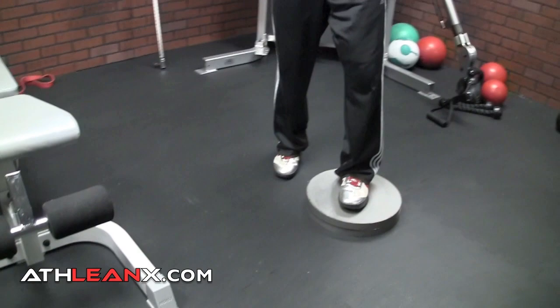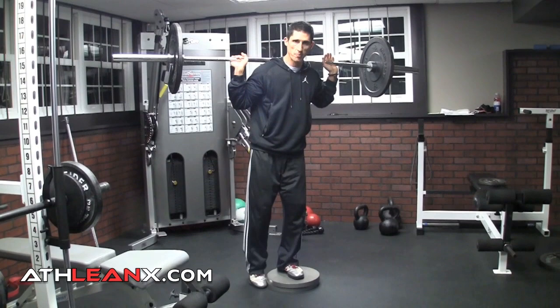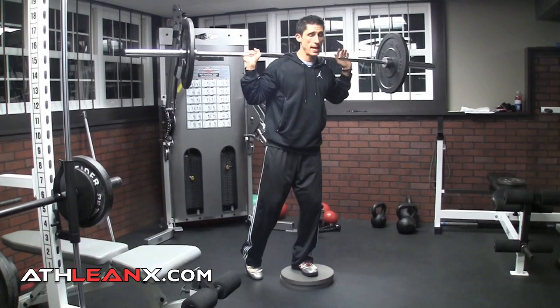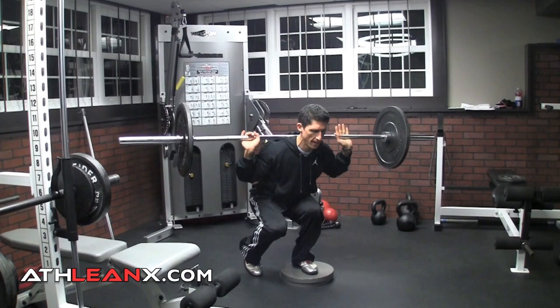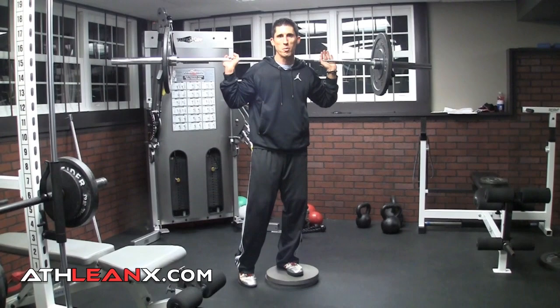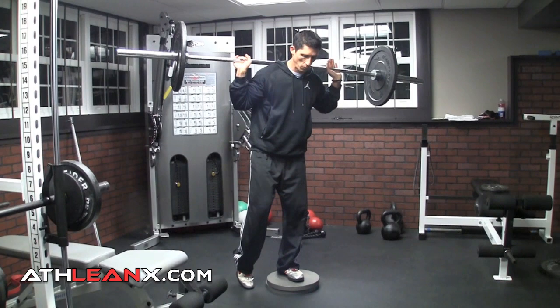So we get ourselves back over here, weight centered around that left leg, kickstand down on the right. The reason for the plates is so that when I go down, I don't have to involve too much knee bend on that back leg. If I was doing it straight on the floor, those extra few inches would come into play, but not up here on the two plates. So — straight down, little kickstand on the right side, but all the work being done by the left. I can maintain good mechanics. The concern about the knee going over the toe is really only when you're weighting that leg heavily; if all the weight is on the working leg, the patellar tendon is at far less mechanical risk.